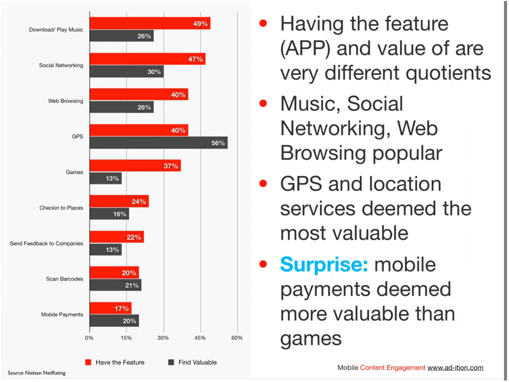So let me explain this particular graphic. So the red line, what we have here, listed on the left, are some common feature sets and applications that people are downloading from their app stores. Okay, and the red line represents people who say, oh yeah, I have an application on my phone that does that. The gray line, though, represents those folks that say, yeah, I've got that feature, and it's extremely valuable to me, okay?